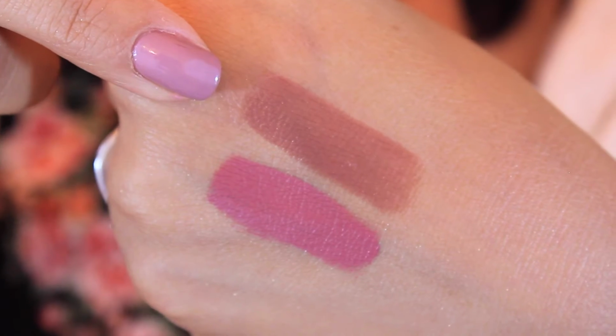So considering it is a lip stain, it dries matte. It does feel a little drying if you don't put any type of lip balm or chapstick beforehand. But if you do and your lips are nice and moisturized, this applies like a dream. And the color is just, I love it. It's just this really beautiful, rich, bold, darker brownie pink color. I actually had some spaghetti after I applied this, and staying power is pretty spot on and very long lasting. I don't know what else to say. I've been loving it. Now, moving on to the nails.